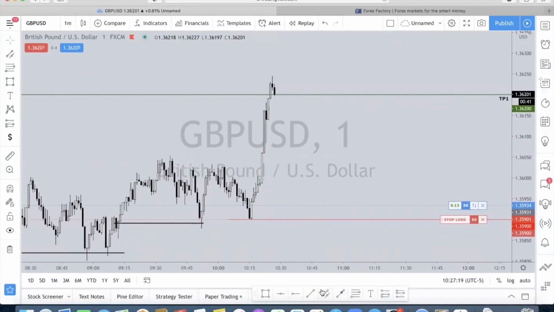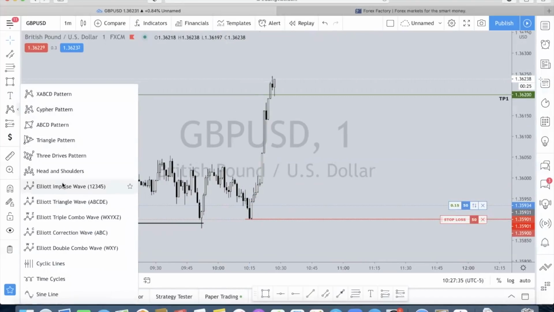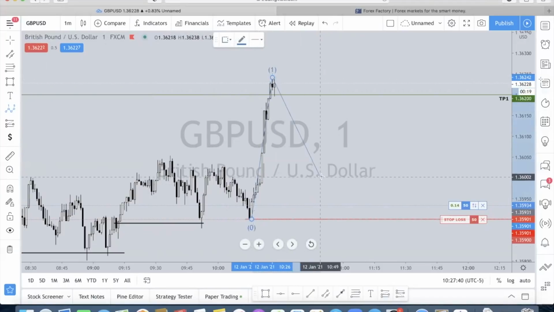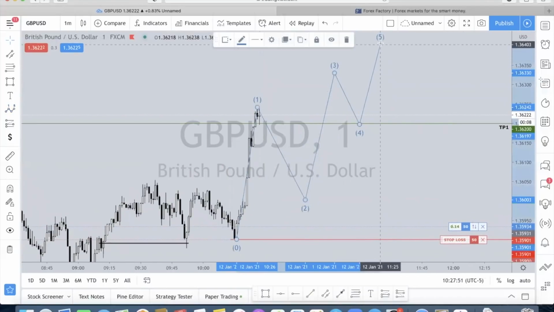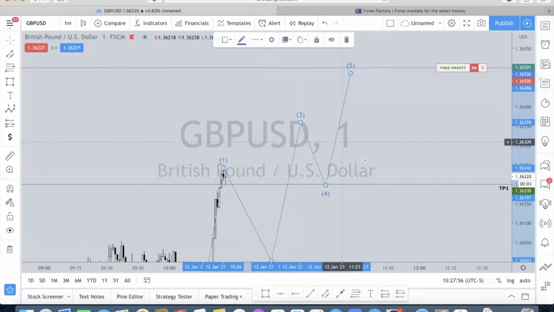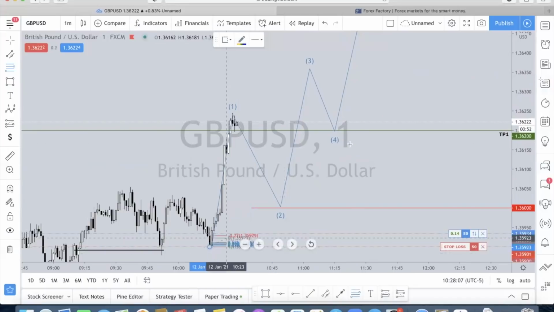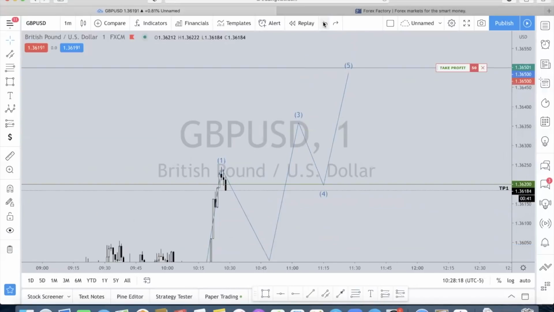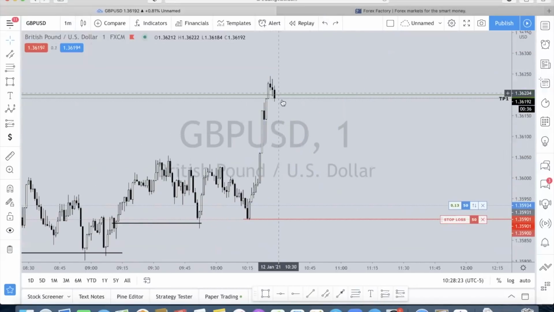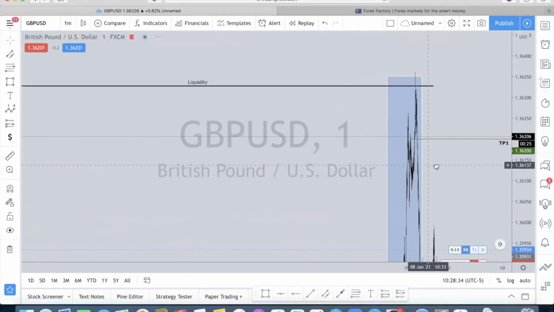Because right now, it's still an actual stop loss, not a stop profit. Now, you could move it above your entry if you wanted to go risk-free, or watch what I do here with the Elliott wave. 0 to 1, we get that 1 to 2 pullback, 2 to 3 expansion, 3 to 4 pullback, whatever it may be. And we would hope 4 to 5 goes up to our take profit. But what you want to do is leave your stop where it's at now, and as you make that second low, come test that 70%, and then we move back towards take profit 1, or maybe move back up towards number 3, you would want to move your stop up to that next level.